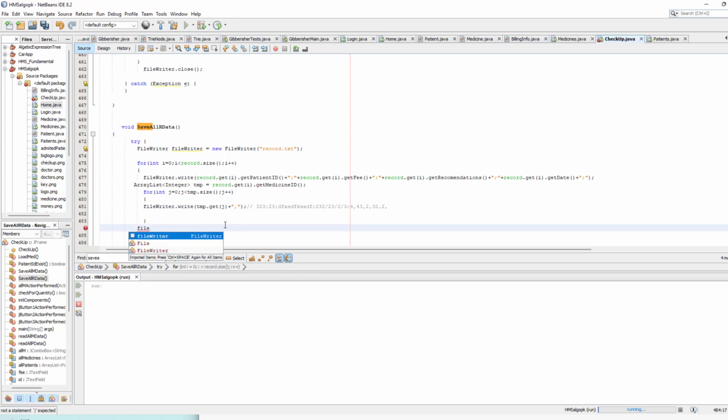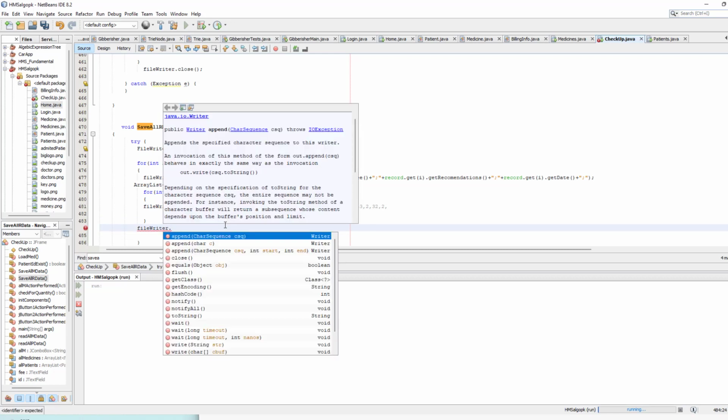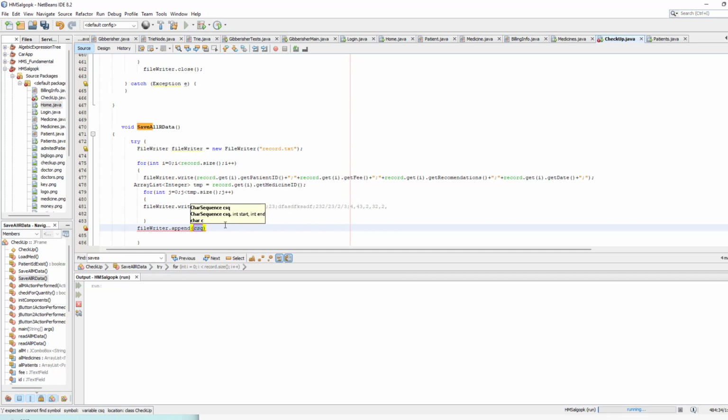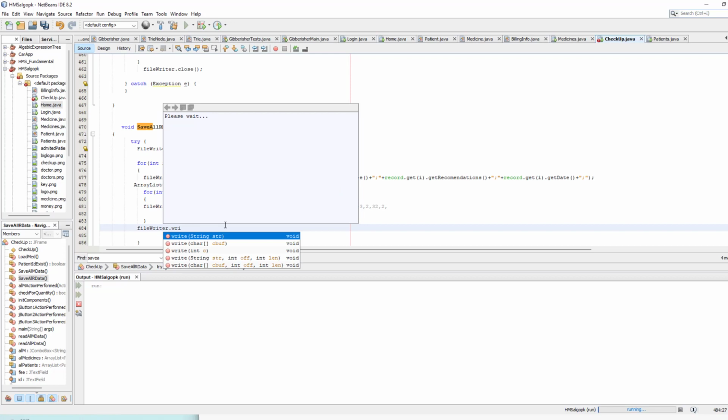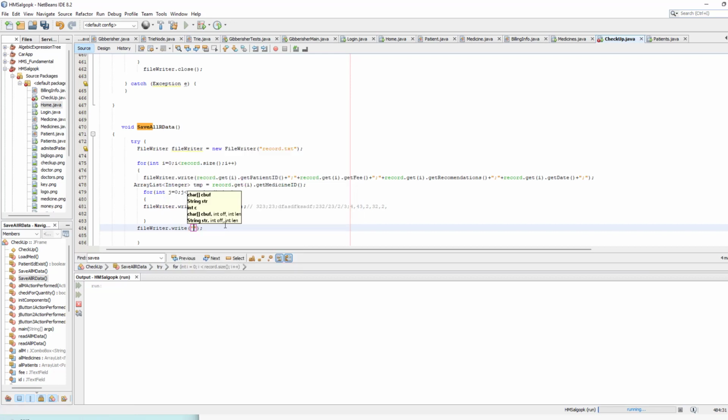So file writer dot write, or append or write, and here we need to put backslash n, and save this one.